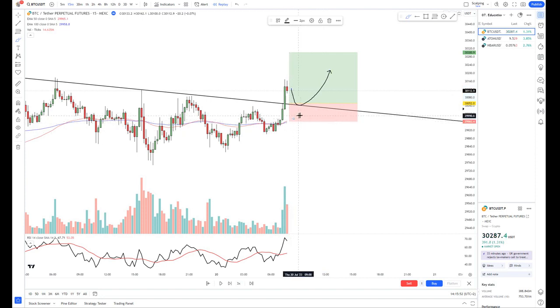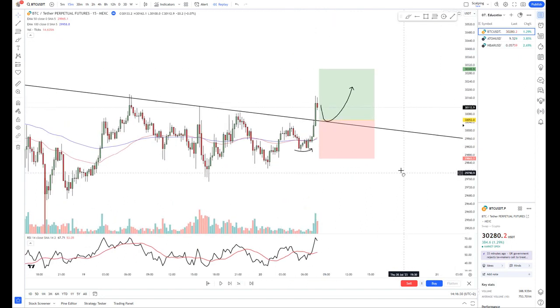You should always, for this strategy, put your stop loss below the 50 and 100 EMAs. And also, the best way to do this is to put your stop loss below the local or the previous swing low when you're going long. So I would say I put my stop loss here, because most of the time I wouldn't let the stop loss hit, but if I get a close back below the trend line, that would invalidate the trade.